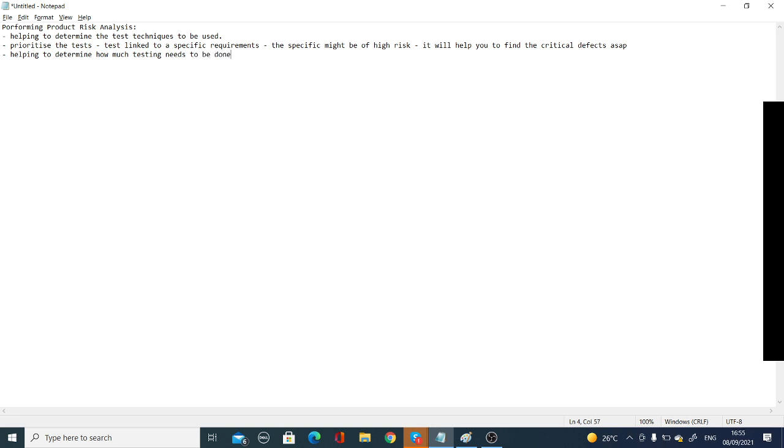How much testing needs to be done means it is the measurement of coverage. You can say measurement coverage, but at the same time, how many test cases you want to execute, how many test cases you want to prepare, how much time you want to spend designing the test cases. So you are correct.